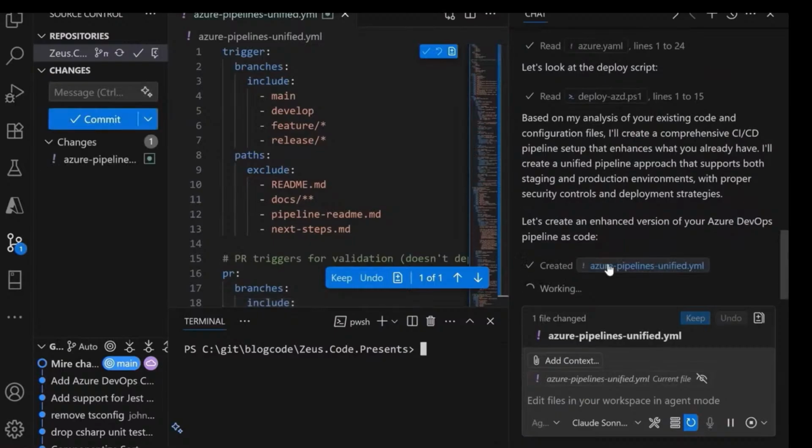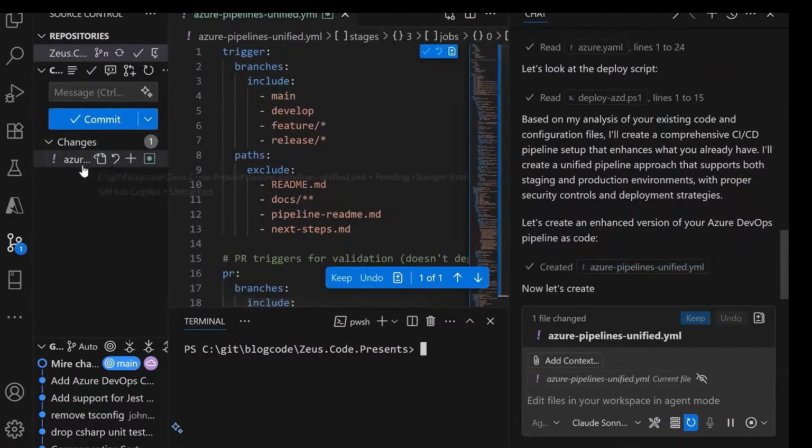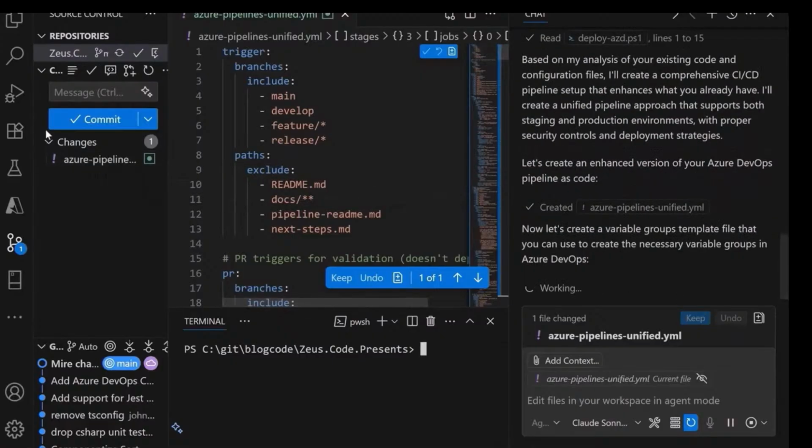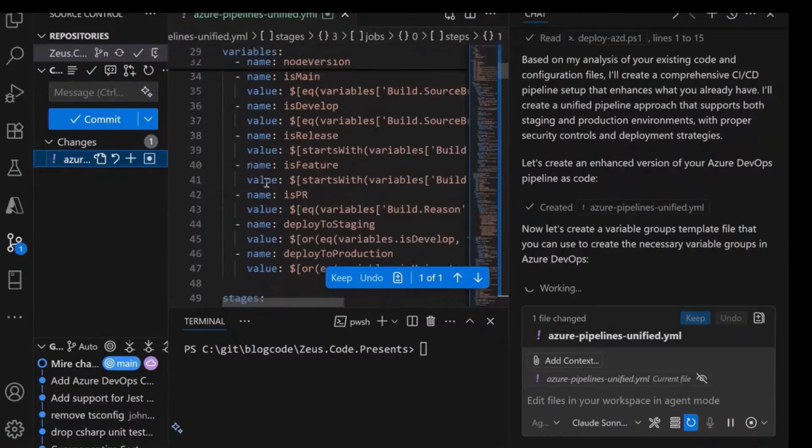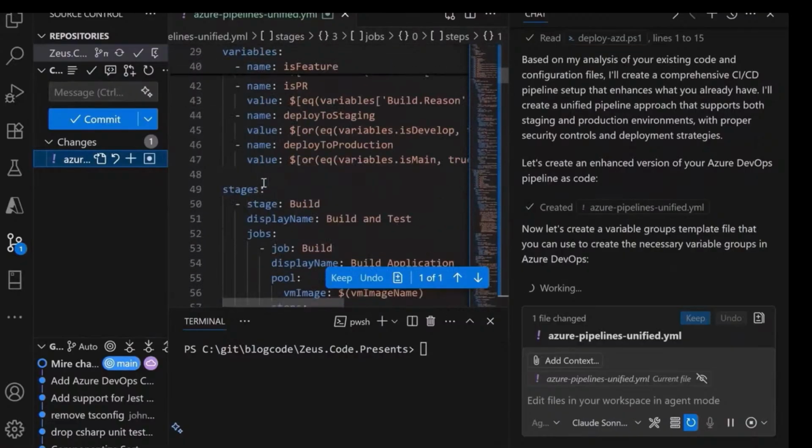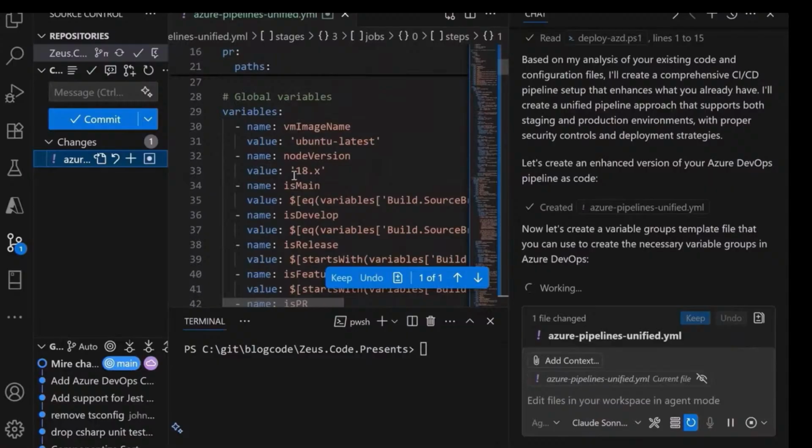All right, so it's created or updated the pipeline file. It's created some variables.